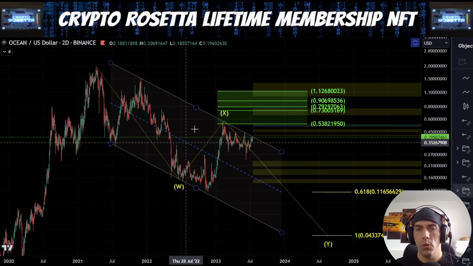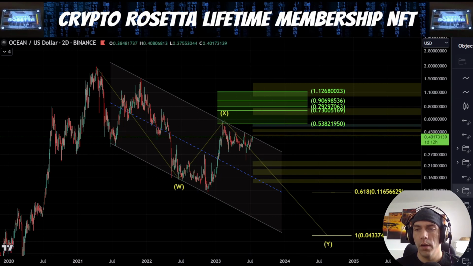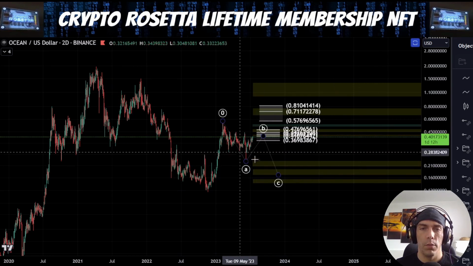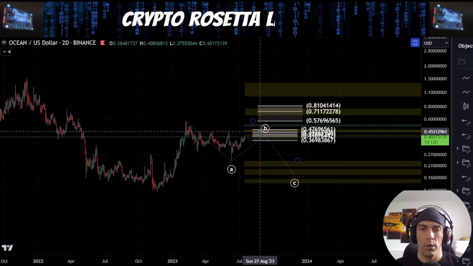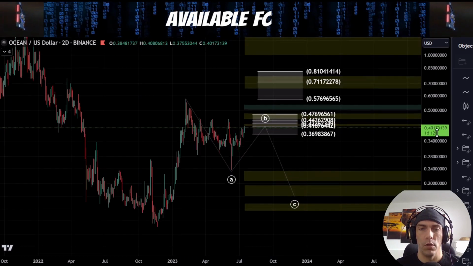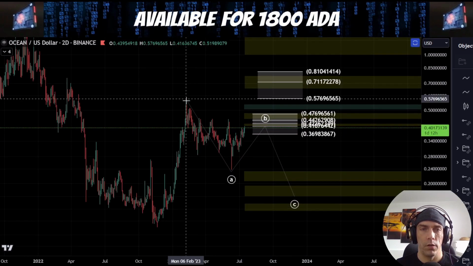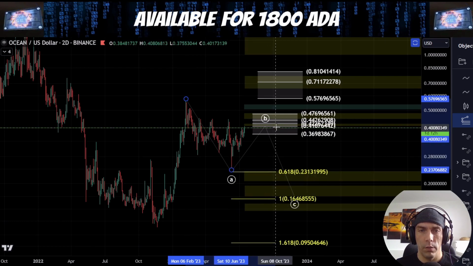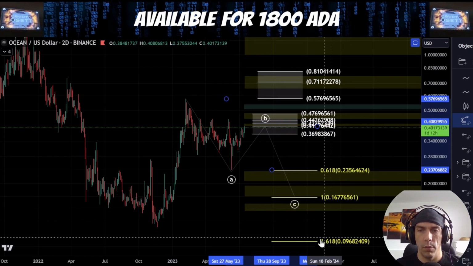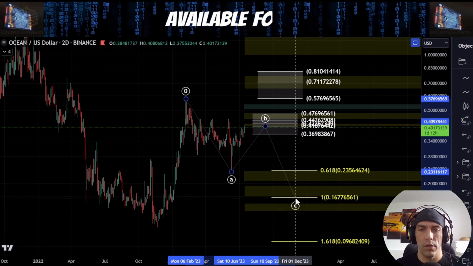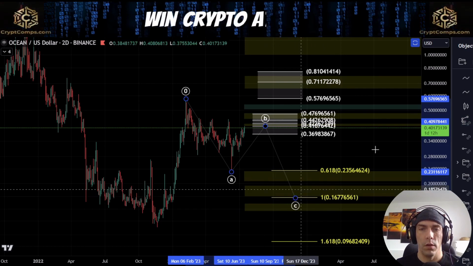Now it is possible we're already within this Y wave here, and what we'd be looking for then would be the possibility that this could be an A wave, we're looking for a B wave to the upside, and then we're looking for this C wave to the downside. Given the current level that we are sitting at, 1-to-1 would actually be here towards the 1677 if we do see price move down from these zones.